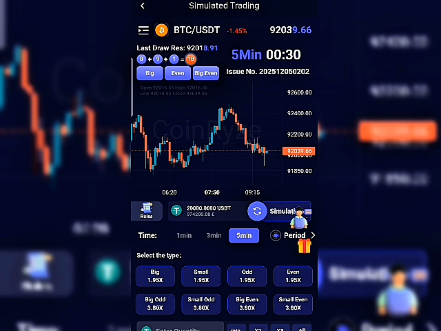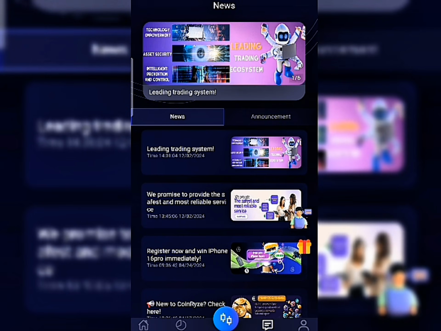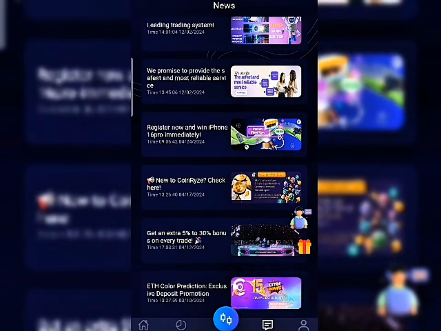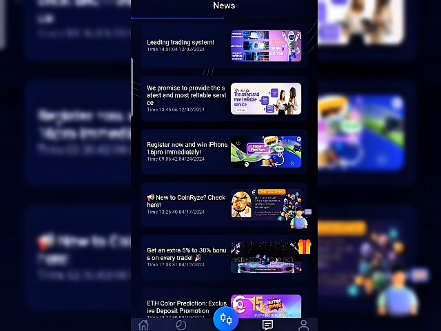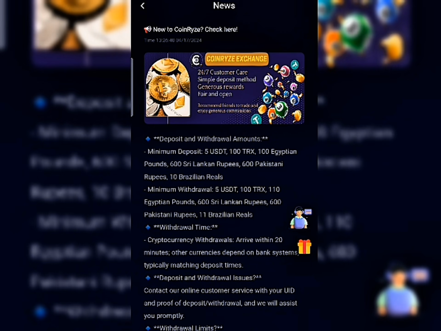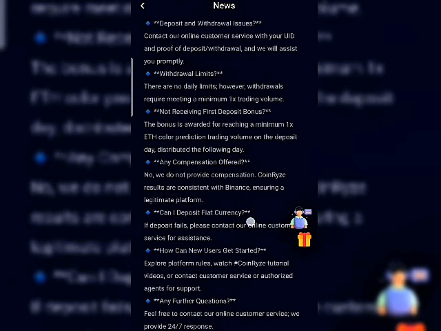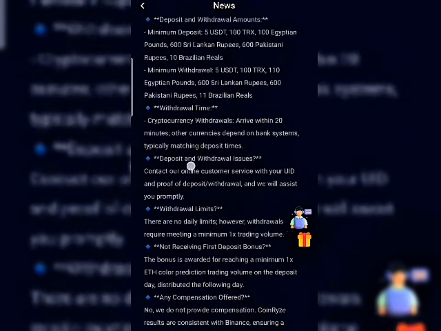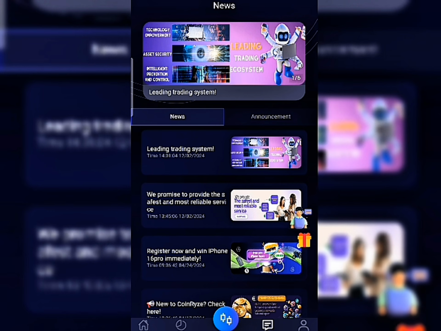So let's take a quick dive back to the main menu, where we can take a look at the terms and conditions. To get the terms and conditions, click on this icon right here that looks like a message where it says news, and you get to see other details on the screen. You can see details for those joining, opening an account, your deposit and withdrawal amount. The minimum deposit is $5. You can also see how much you'll be getting and the reward you'll get if you make a deposit.